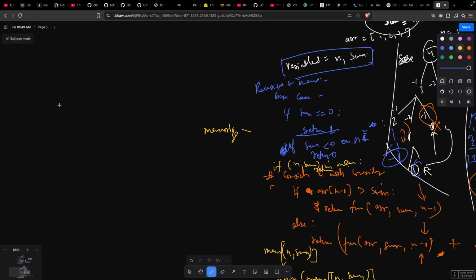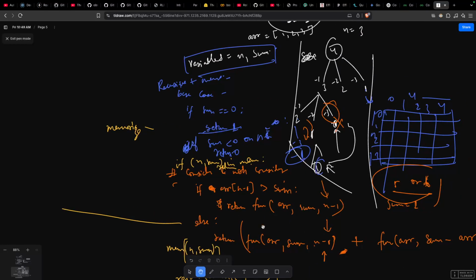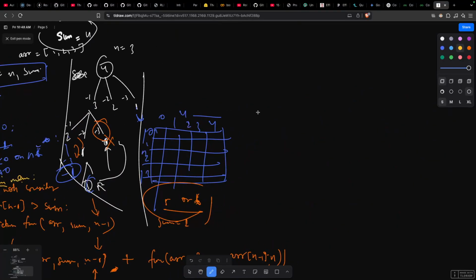So quickly we should look at the tabular method. Okay, so tabular method. I think we have a table already. Let's just write over here. So if the sum was 0, all possible ways were returning 1. So you have to initialize this array with 1, and then once initialized, the other base case, what was it? Let's just look into it.